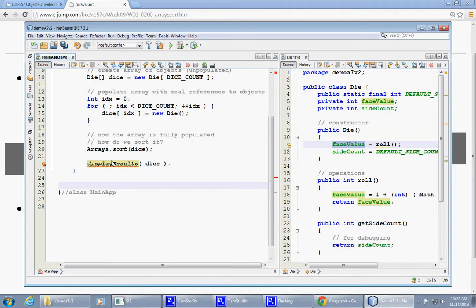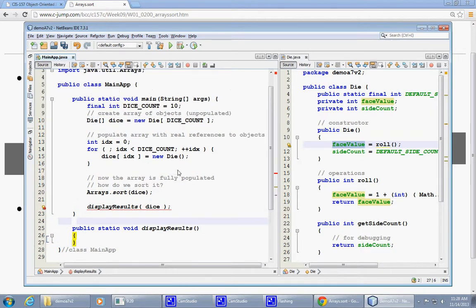Okay? So display results will be another public static method which doesn't return anything. We say void. The name is display results, and what it takes as a parameter is the data type, which is the array of dice.